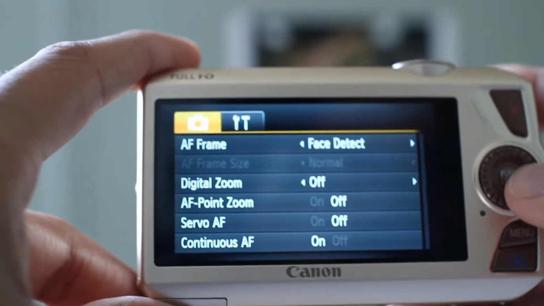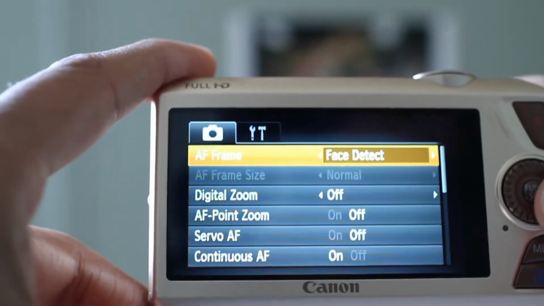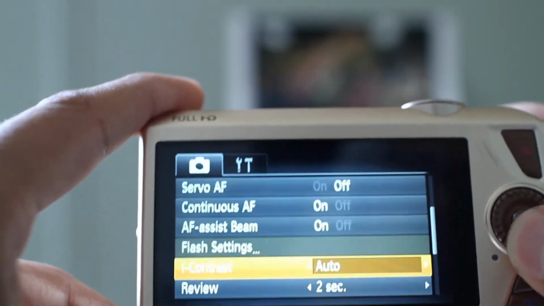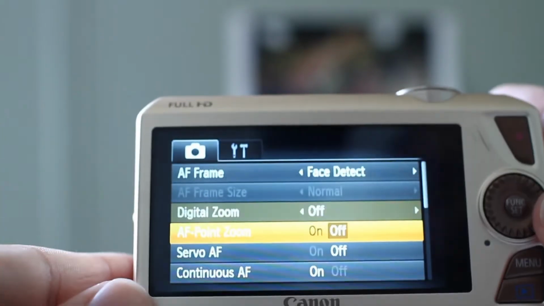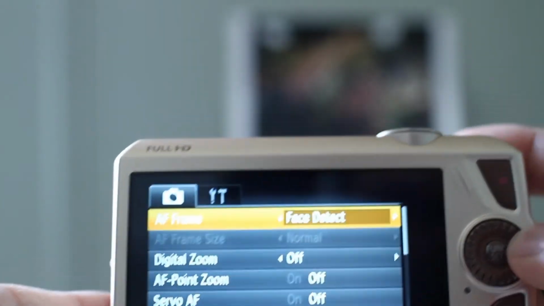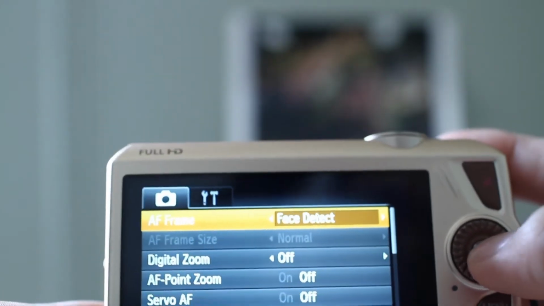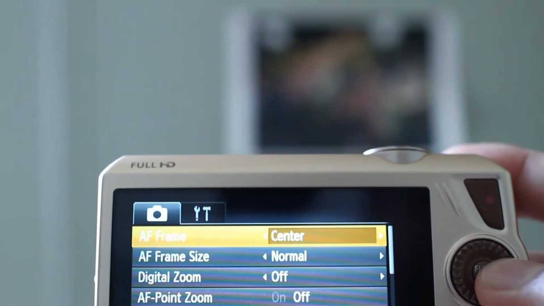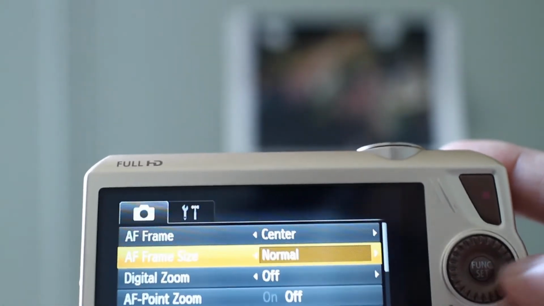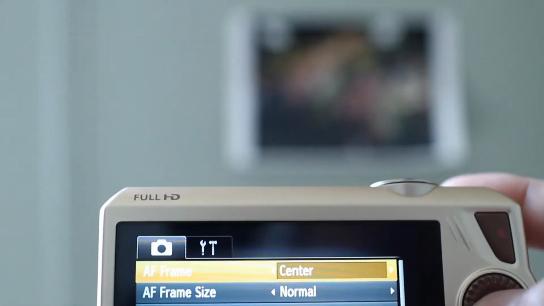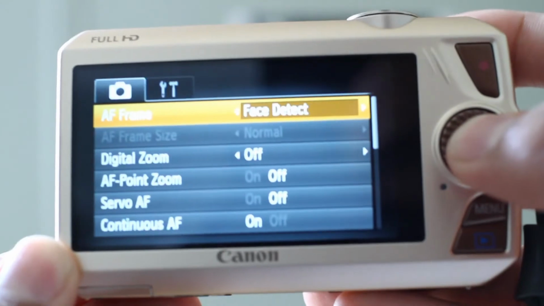In addition to that, there's also the menus, which there's much less of them than there were before in previous point-and-shoots. I haven't really used a point-and-shoot by Canon in a while. At least every day religiously, mostly more of a DSLR guy. But there's also two types of autofocus. There's either center mode or there's face detect, and you can choose the size of the AF frame, which is really, really cool. Most people may just leave it on face detect.